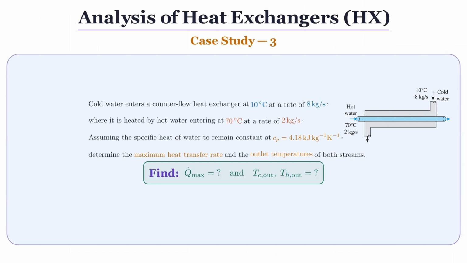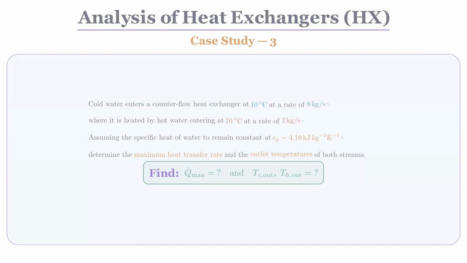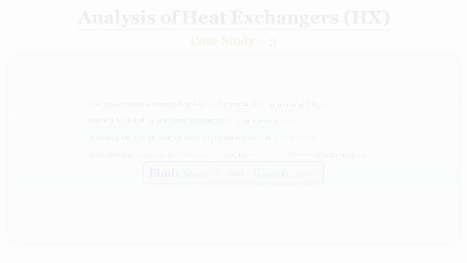Notice that no surface area is given. No overall heat transfer coefficient is specified. That is entirely intentional, and it is the key to understanding what makes this problem special. Before we compute anything, we need to establish precisely what physical situation we are analyzing, because this case study rests on a concept that is more subtle than it first appears.